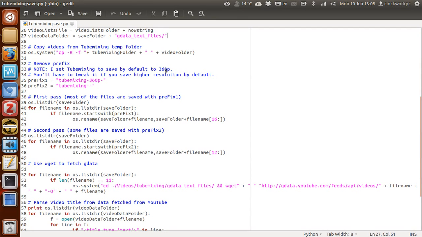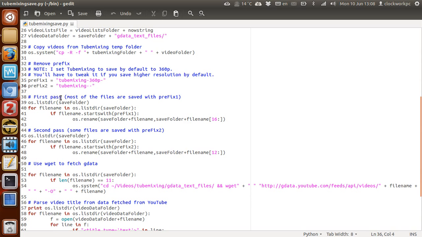I'm not really interested in high-resolution videos, but if you want high resolution, you'll probably have to tweak this script. And one thing I noticed is that most of the videos are prefixed with this string, tube mixing dash 360p dash, but some videos are prefixed with tube mixing dash dash. That's just the way it is, so I've got two separate prefixes.